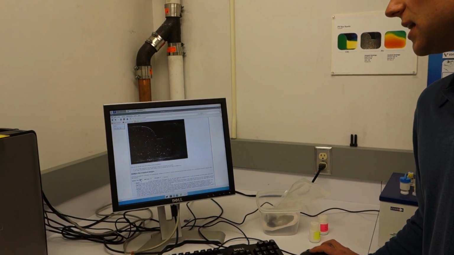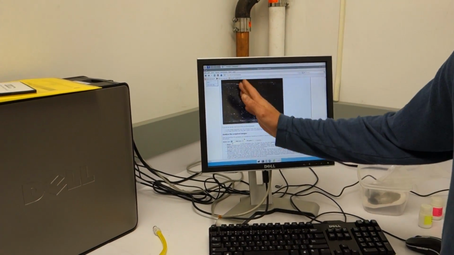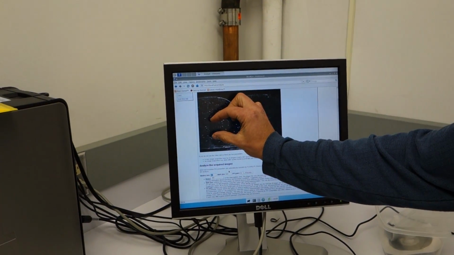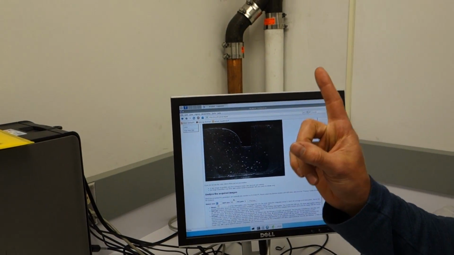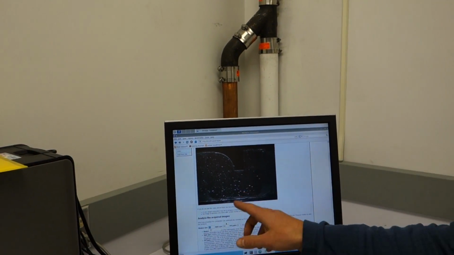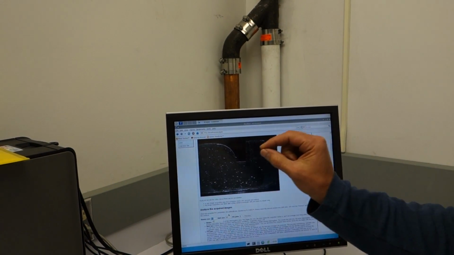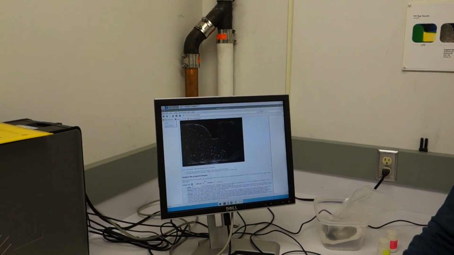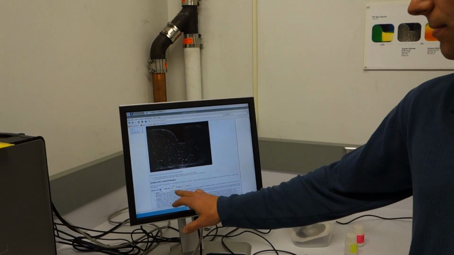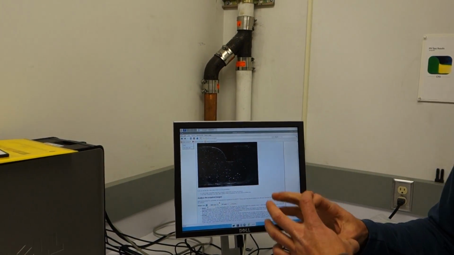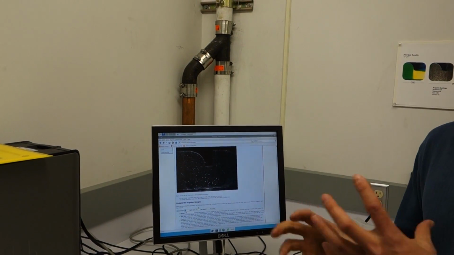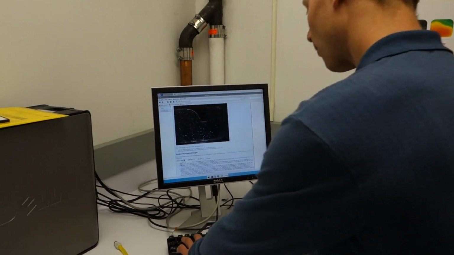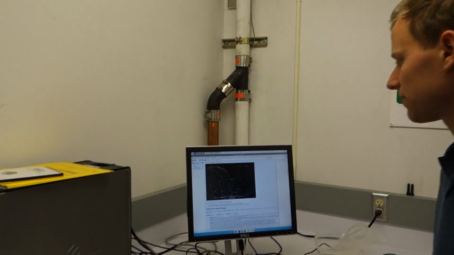Then the window size is the size of an interrogation window in the view field, such that the particles will get one velocity magnitude per interrogation window. The shift size is the number of pixels that the particle has to go before the algorithm decides that's actually a new particle. So ideally we'll have one particle move within every shift size, square shift size window. There can be multiple particles per window, but we're going to average all the velocity vectors and magnitudes in that window. We'll get one magnitude, one direction. And I'm going to put it at 40 pixels for window size and 20 pixels for shift size.